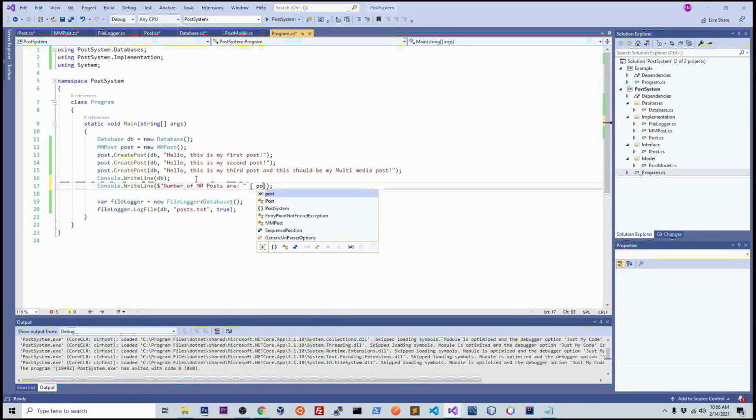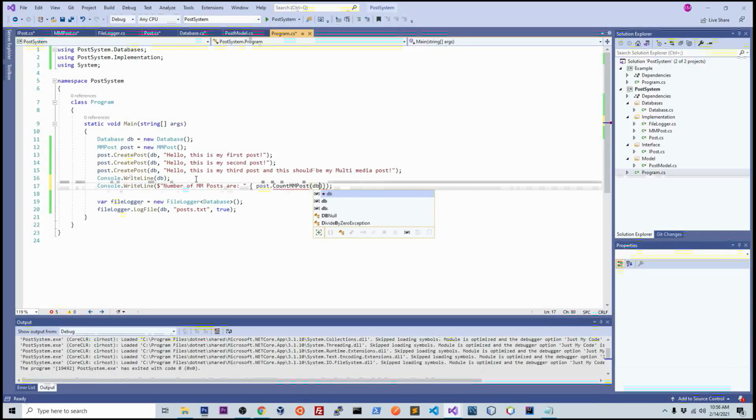It is coming from our MMPost, and the method is countPost. Now let's pass our database over here, and let's close it.